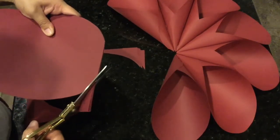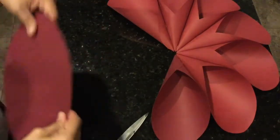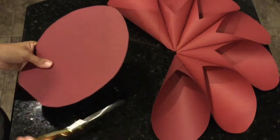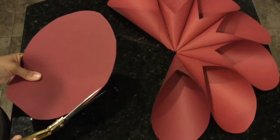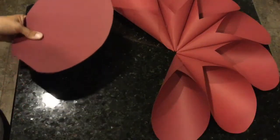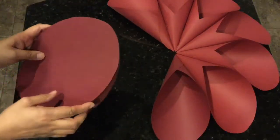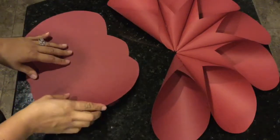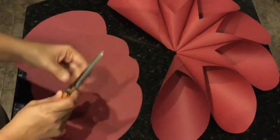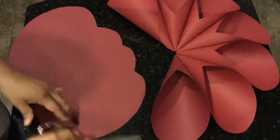I think it's almost time for a scissor sharpen call. So I am a beautician also. I have my license, so I have a guy that comes and sharpens my cutting shears for hair, and I even have him do it on my scissors sometimes if I feel like they're starting to dull.